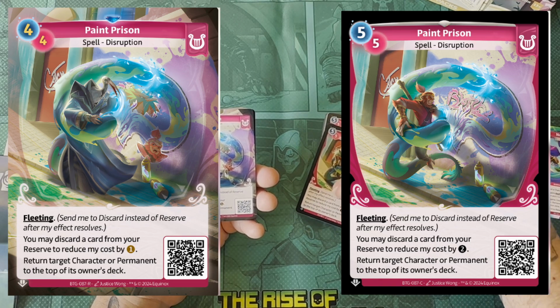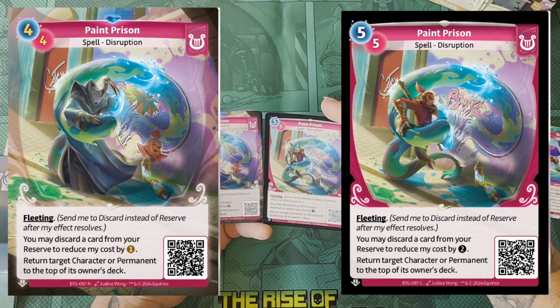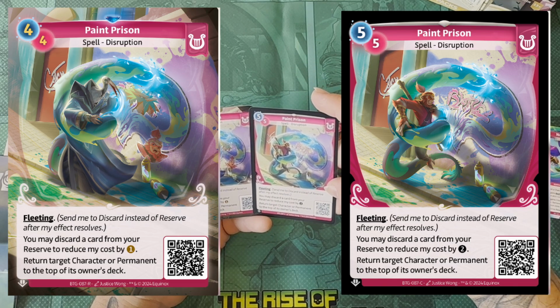You may discard. What's our difference here? Oh, it's cheaper. It's cheaper to play. It's a 4/4. But you can only reduce its cost by 1. Pretty neat.